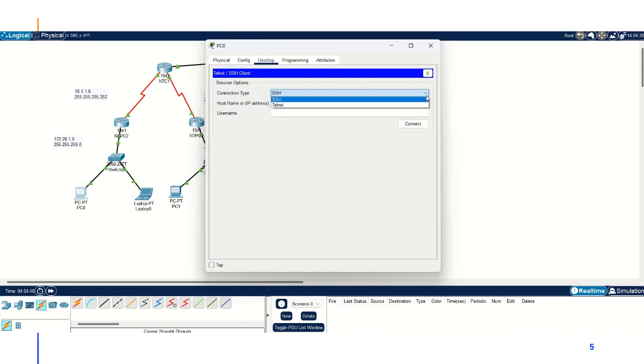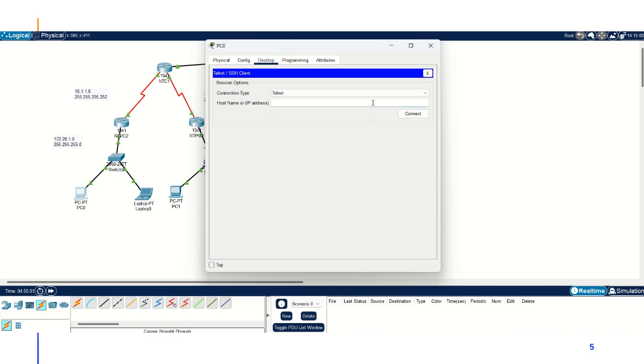I did not set up a username on this router, so I'm going to end up using Telnet for this demonstration, but just keep in mind that Telnet is not secure. You should be using SSH. But this will get me inside of the router that I want to start with, which would be that NTP client 2.